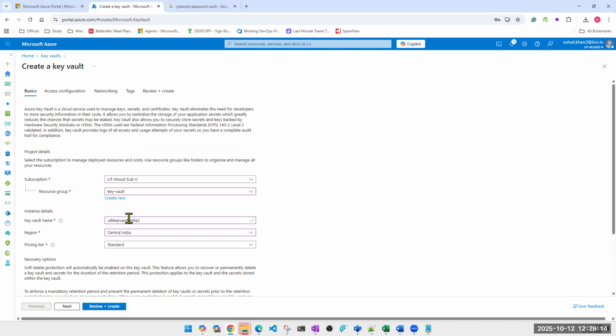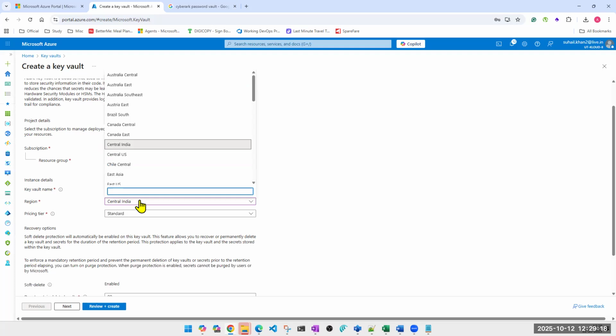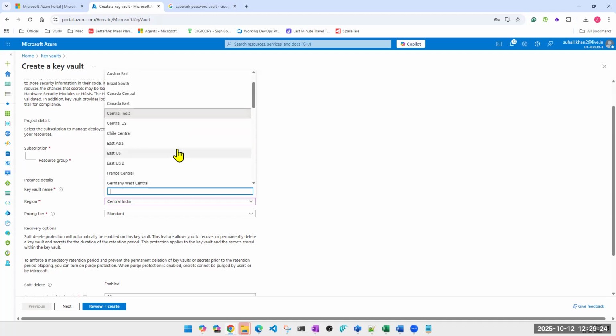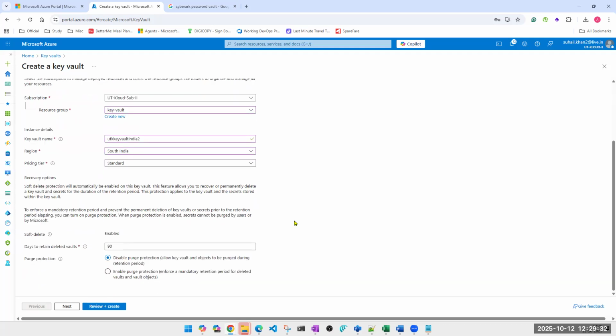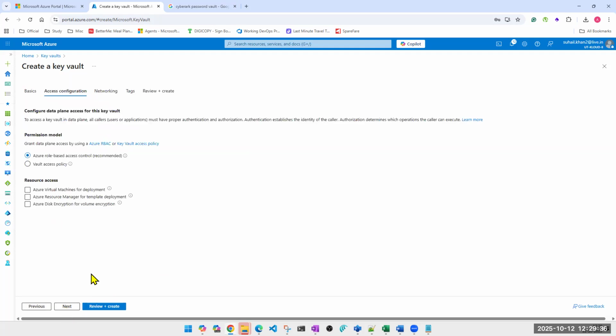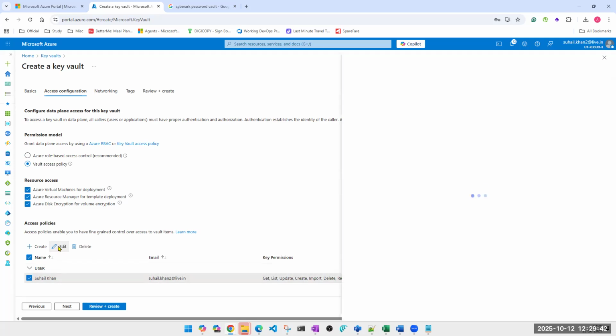Okay. So the first one was created in Central India, right? I'm creating this one in, no, I am looking for something in India. What else do we have? I think we have South India. South India. Disable, fine. Rest everything, fine. Okay, here I'll again take the accesses for immediate effect.